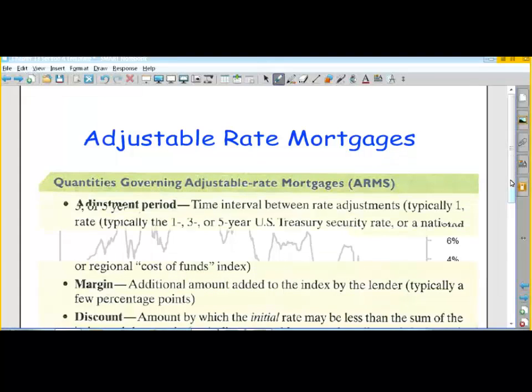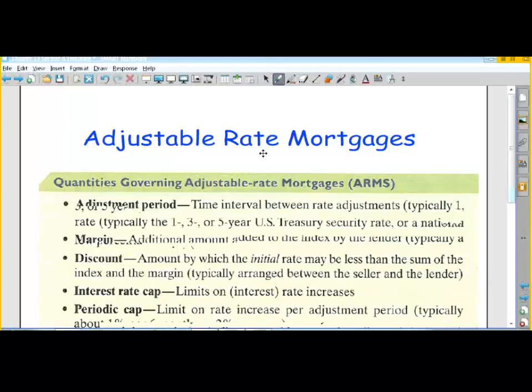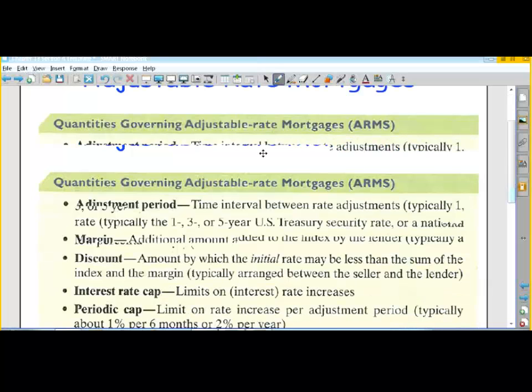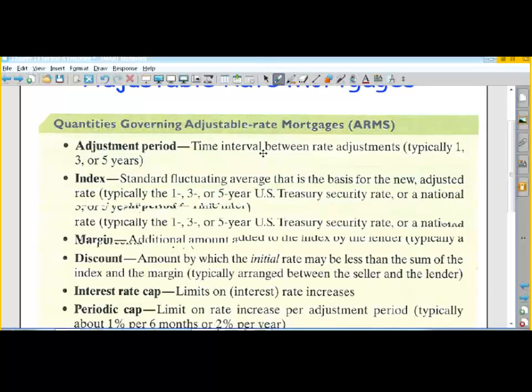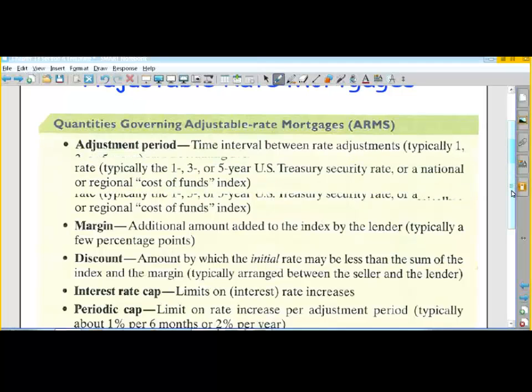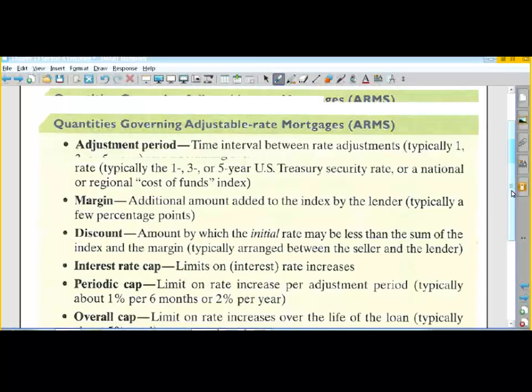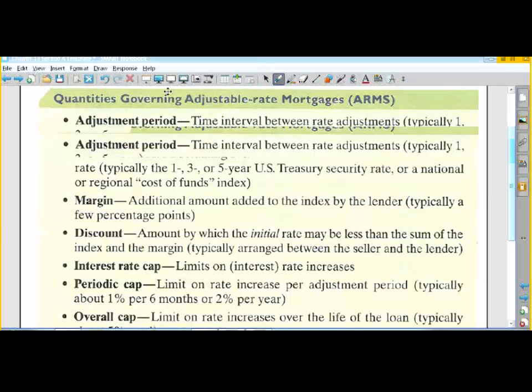And there's some discussion about adjustable rate mortgages, which I'm not going to go into a lot of detail on, but there are limits on how much they can increase the rate from one year to the next, and how the rate is set. Usually it's based on U.S. Treasury security rates, which is kind of what I was talking about here. But we don't need to get into the details. Ideally, you would get a fixed interest rate loan. That's the one that makes the most sense over the long term.